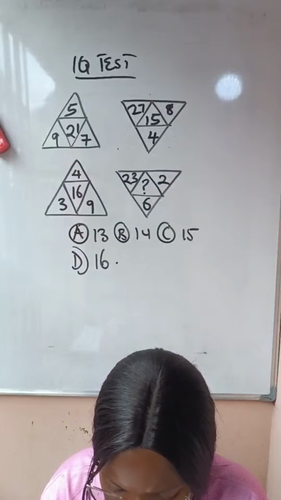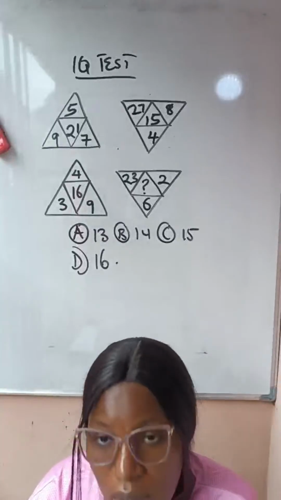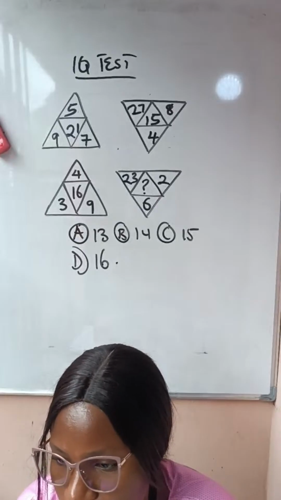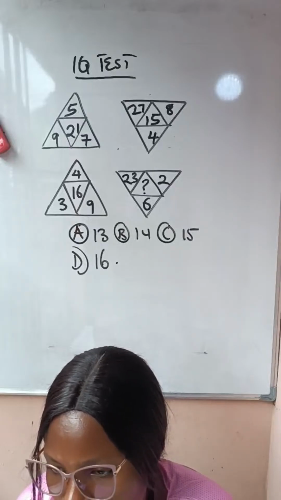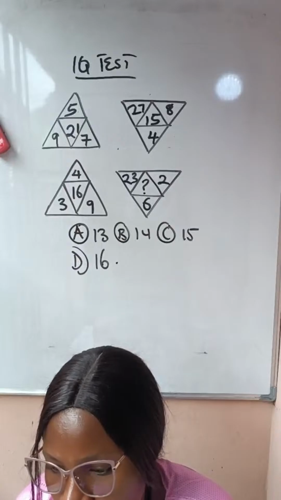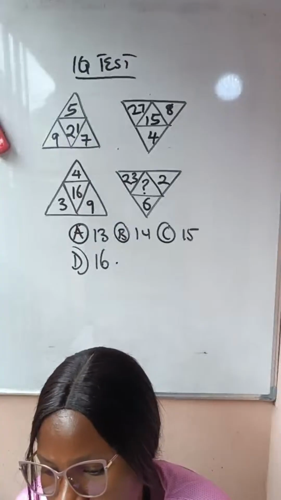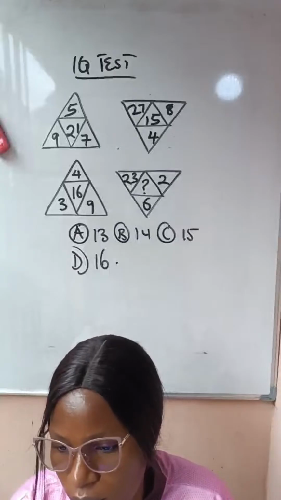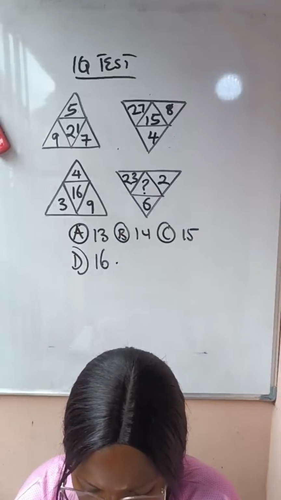I need more answers. Thanks for the likes, guys. We have 5, 9, 21, 7, 27, 8, 4, 15. There are numbers in the middle, and that should be a heads up for us. It's supposed to tell us this is what we think the answer is. Okay, Ayushan said it's C. At Mega Forest Fire says the answer is 15 as well. So let's go.